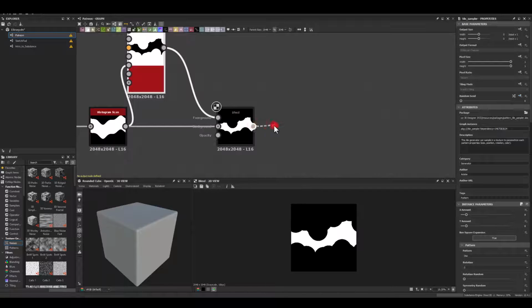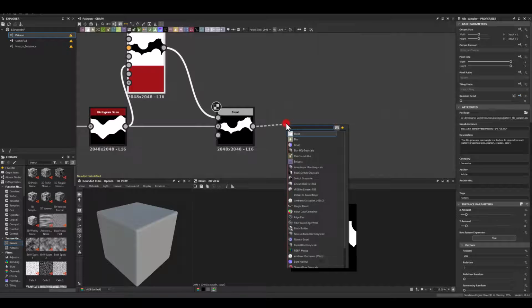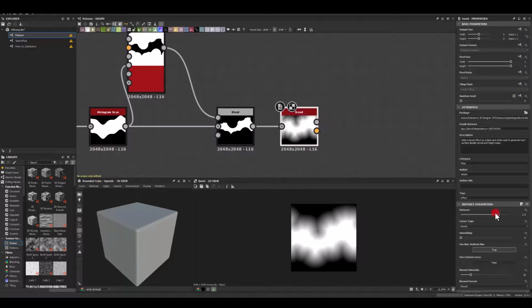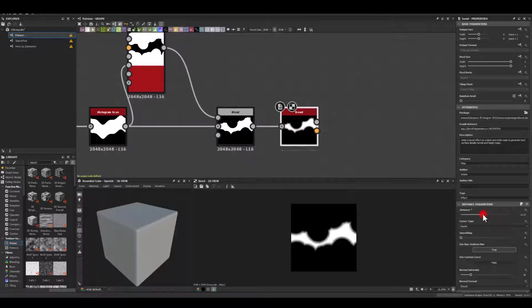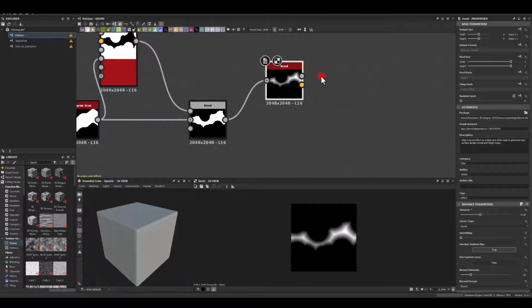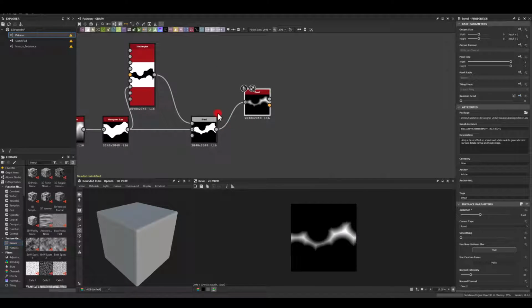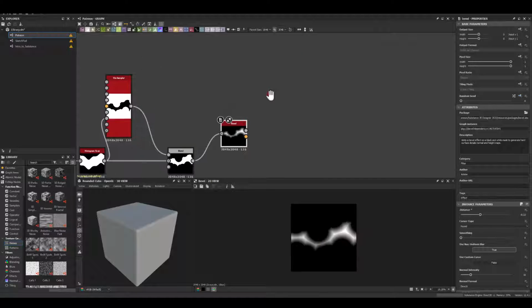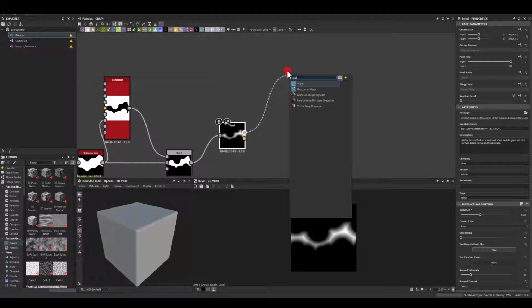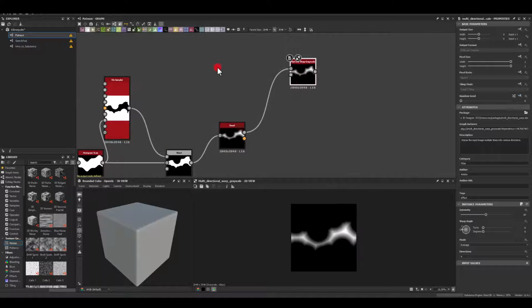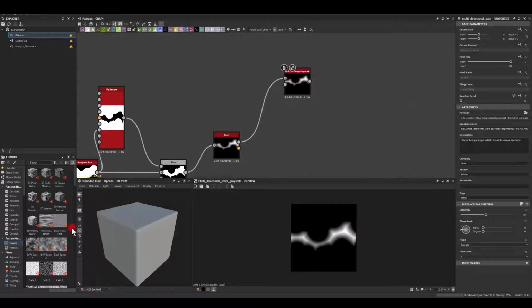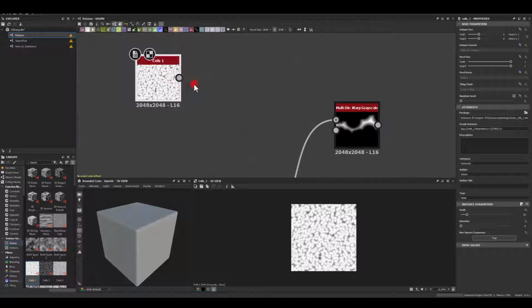Okay, so next I'm gonna use bevel on the minus values so I could get nice gradients from that. And next maybe I'm gonna try to warp this one. So I'm gonna use a warp with a multi-directional warp grayscale, and I usually use parallel noise, but I'm gonna try something else. I'm gonna try that using cells.